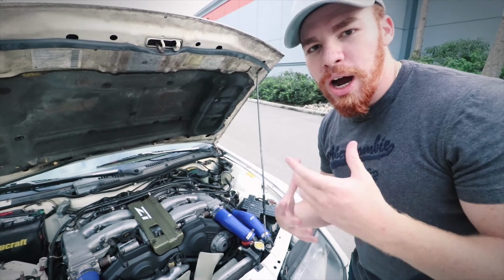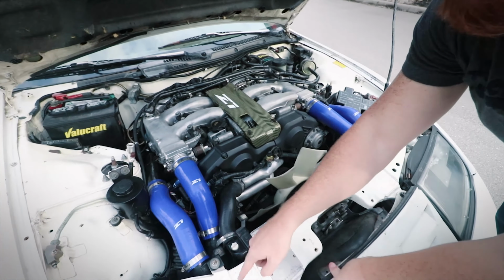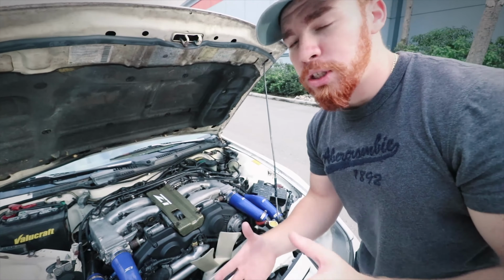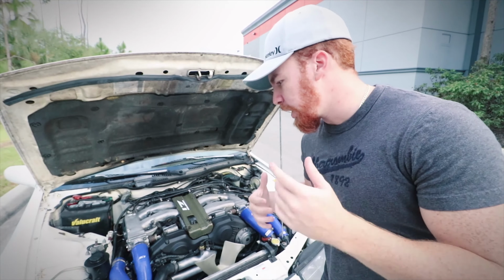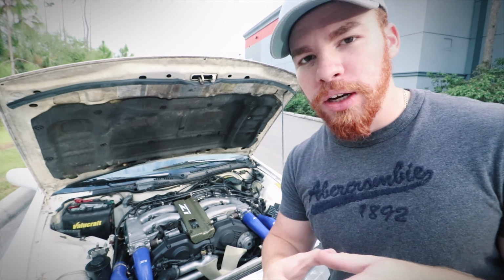The main way you can tell it's a twin turbo is that it's got these extra pipes coming from the intercooler, this one over here and this one all the way over here. The NA only has these two pipes on top, and that's pretty much it. There's a lot less room to work with on the twin turbo compared to the NA. So when you pop up the hood, mainly check for aftermarket parts and things done on the car.